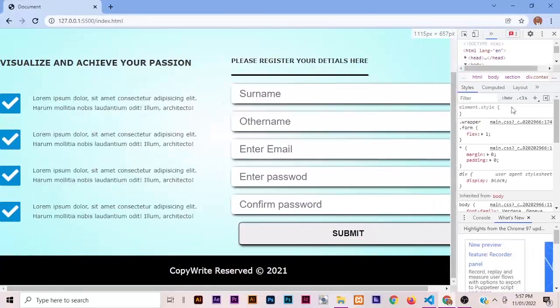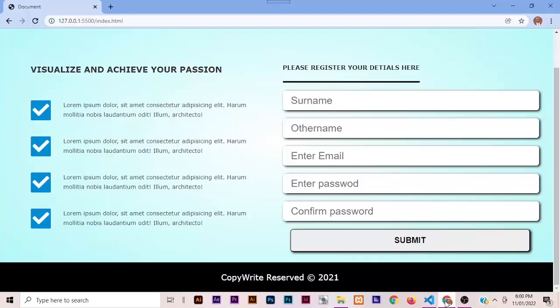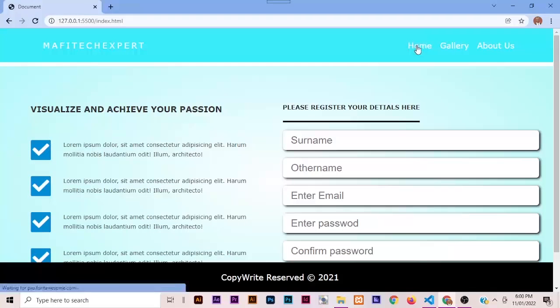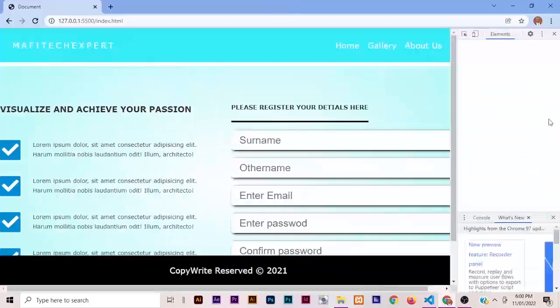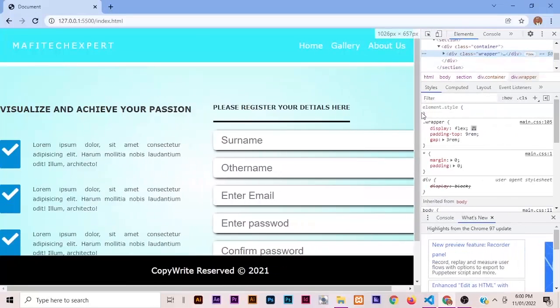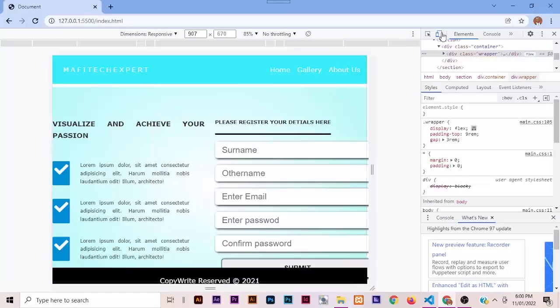The next thing we are going to do now is our gallery page. So thank you. We have done with our home page. So our home page is now responsive to devices. When you resize it, let's click device. You can see devices here.